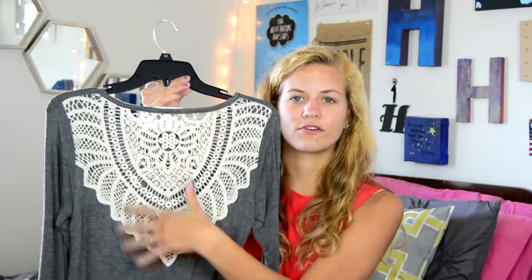Next is another long-sleeved shirt. It's this gray shirt and it has this peplum thing at the bottom, and on the back it has this lacy pattern, and I think that's really cute. Like the green v-neck, this is the same thing but it's pink and I just really like this color. I have nail polish this color and it's like my favorite — so, pink v-neck.